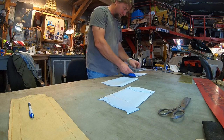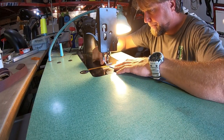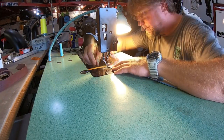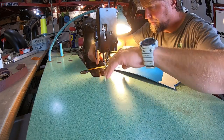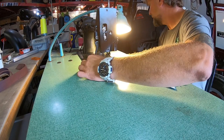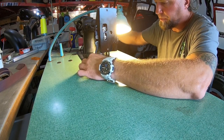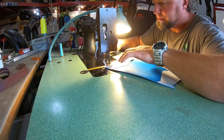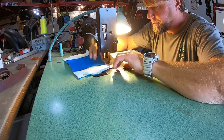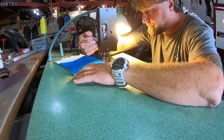So these two side pieces, I'm gonna just go double check and make sure I have enough hem for the bottoms. I pinned this together. My tape here is at a half an inch, so that's what I allowed myself. So I usually start a little into it, just so the feet are on it. And then I'm just gonna run a couple stitches in. And since this machine doesn't go in reverse, I'll reverse it this way.